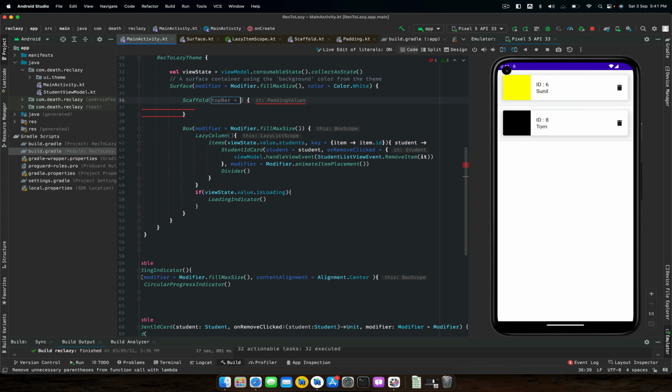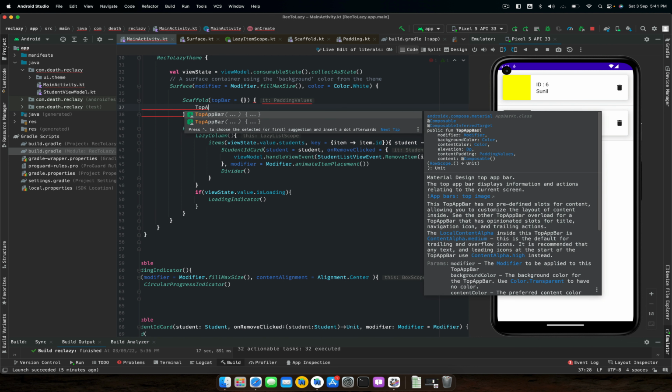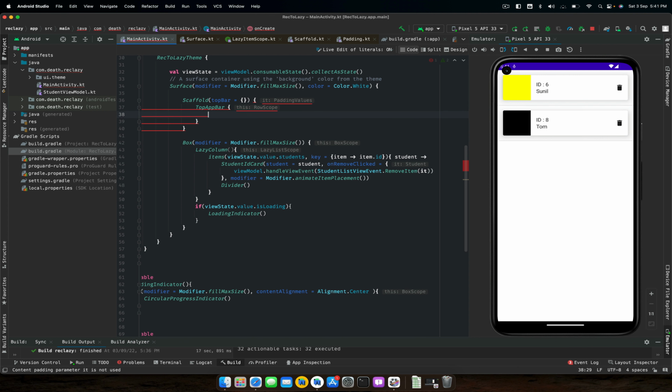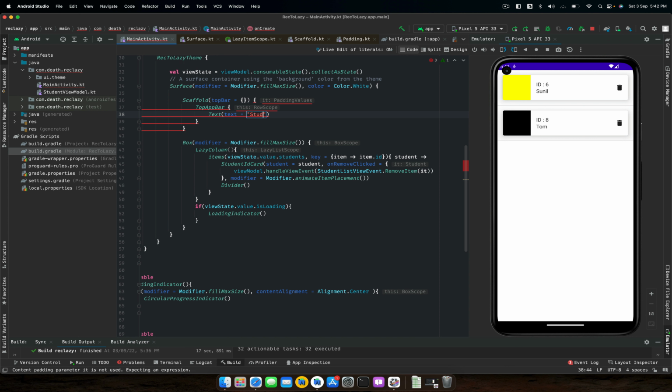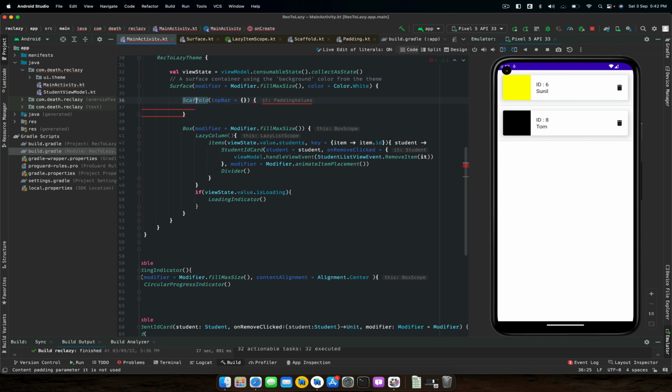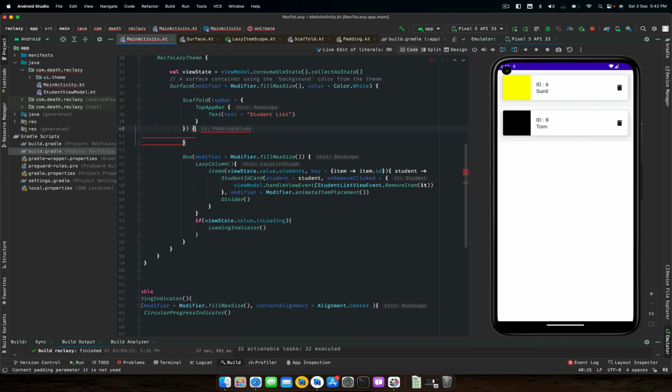We had top app bar. Let's turn it into top app bar. Let's add text, add student list. Okay, let's move it to this. This will be padding values.